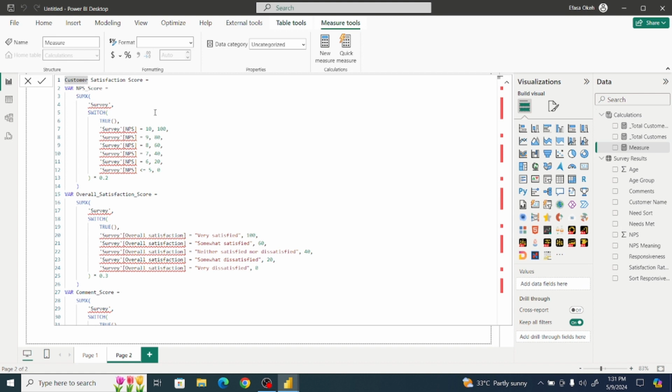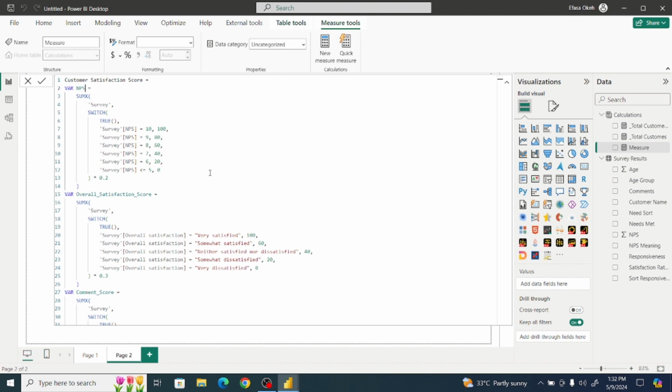Now, we're giving the NPS score. You know, in the table, we had NPS score, which is NPS in this case. So it's no longer NPS score here, it's actually NPS. So we're giving the NPS a priority of 20, which is more like a weight of 20. 20 in this case is 0.2, because everything is based on 100%. NPS score is receiving a weight of 20, which is 0.2.